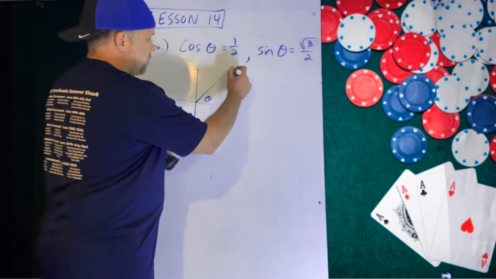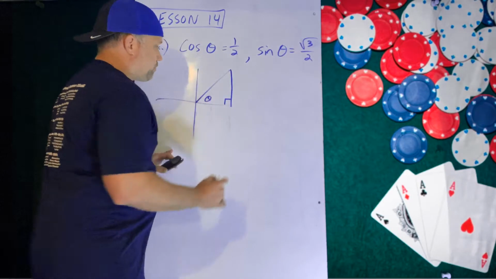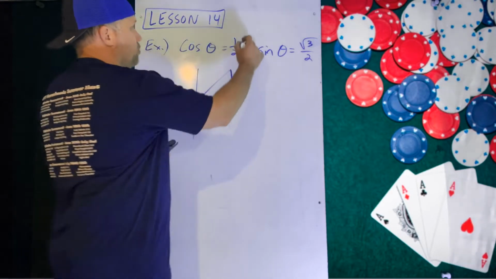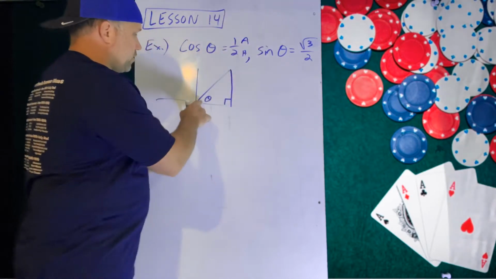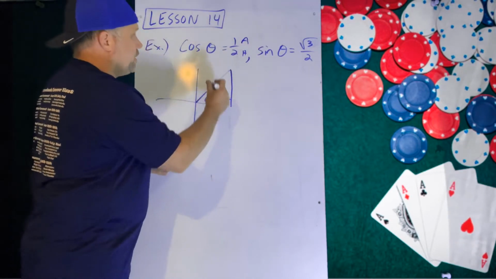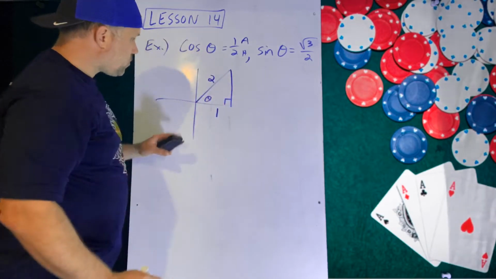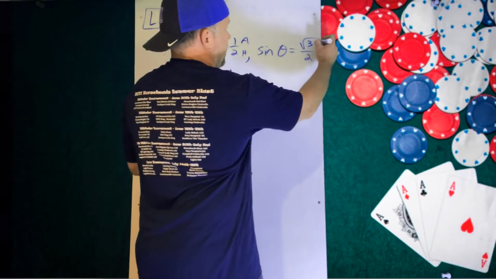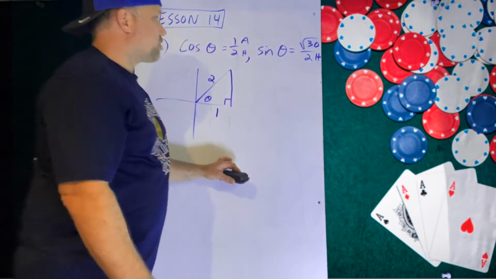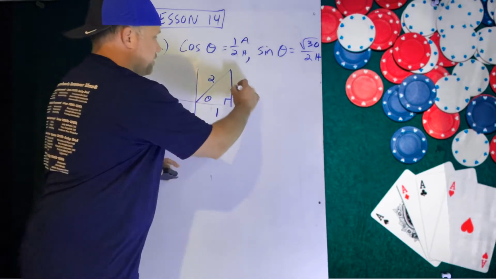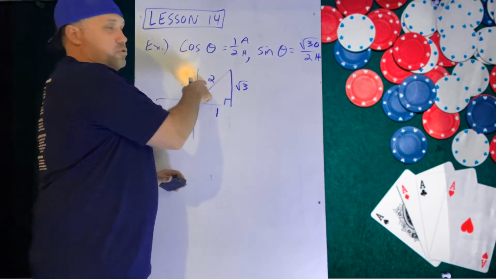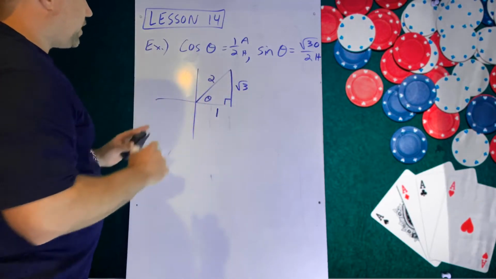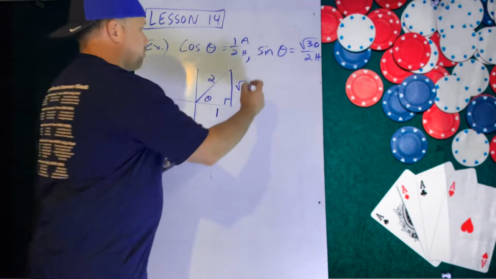What I'm going to do is make a right triangle out of this angle, because it tells us that the cosine of theta is 1/2, and we should know that cosine is adjacent over hypotenuse. So the side adjacent is 1, and the hypotenuse is 2. We were also told that the sine of theta is radical 3/2. Sine is opposite over hypotenuse, so the opposite side is radical 3, and the hypotenuse is 2, which we already knew from the first given. So there's our picture.